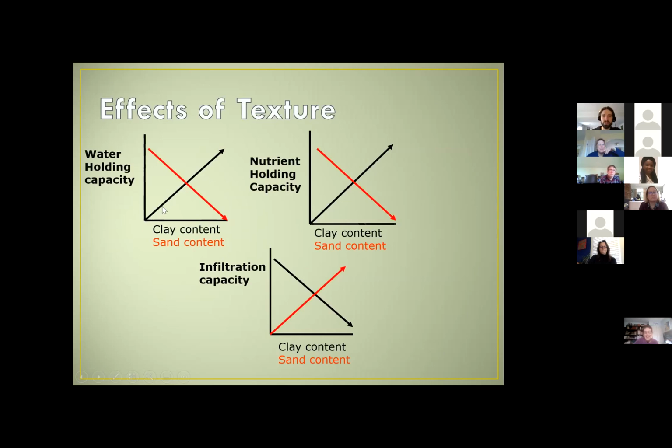Well, the general pattern is the more clay we have in our soil, the greater the ability of that soil to hold water. Clay can hold a lot of water within soil. And the exact opposite pattern holds if we were to do the same thing but add sand. So we start with 0% sand and we start working our way along the axis until we get to a soil that's pretty much 100% sand, which is closest to what you can find at the beach, basically. So as we get sandier and sandier, the ability of that soil to hold water reduces. More sand equals less water holding capacity. We see the same pattern with nutrient holding capacity to the right. We take that same soil, we start adding clay until we get up to that really sticky, high clay pottery type soil.